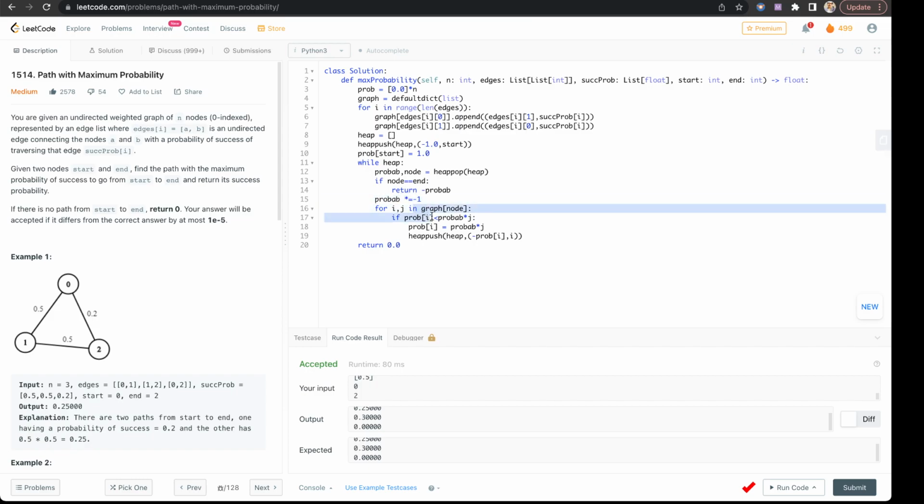Then it is just a traversal of the graph. If the probability of j is less than the probability of node into the probability of the edge from node to j, then we set the probability of j to that value and push it into the heap.